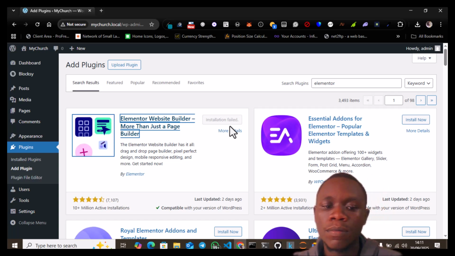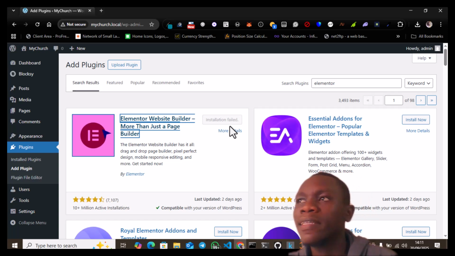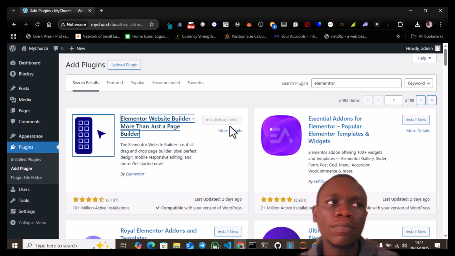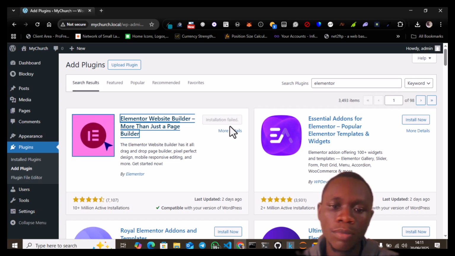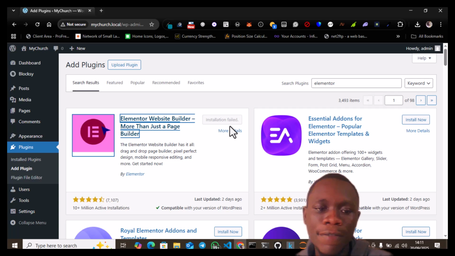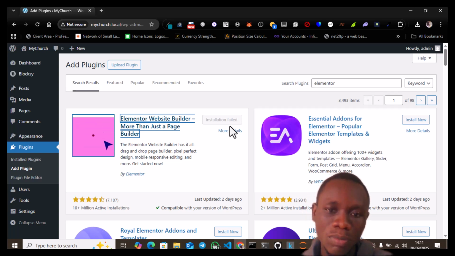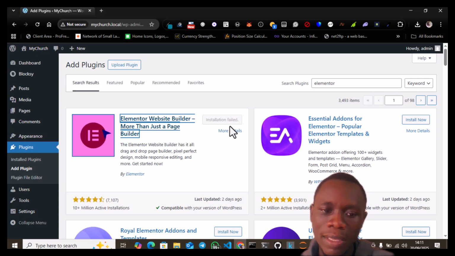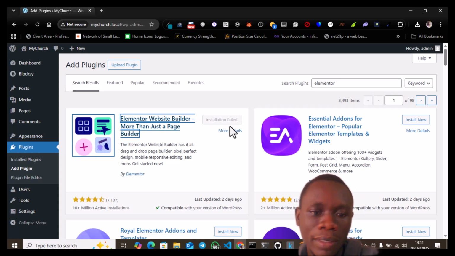So while using add-ons, because I know that the default widgets or design widgets that come with the free version of Elementor are very limited and cannot do much, that's why we need some external plugins that can add to the function of Elementor.